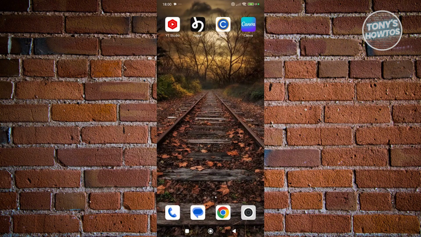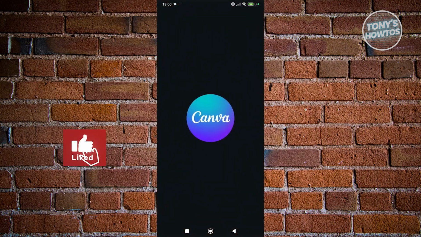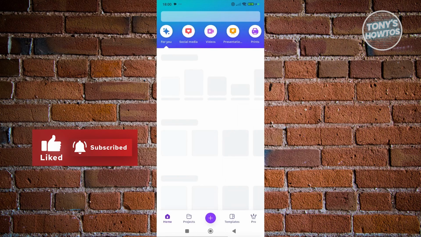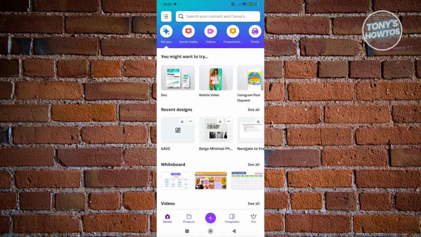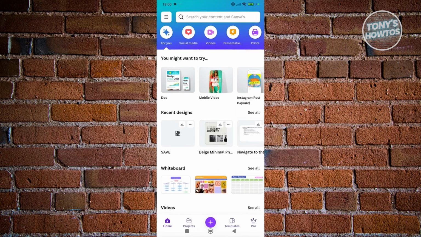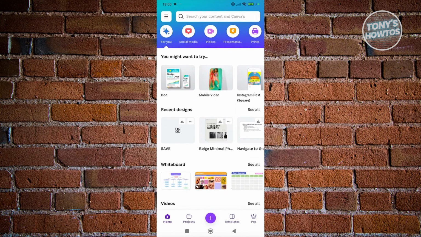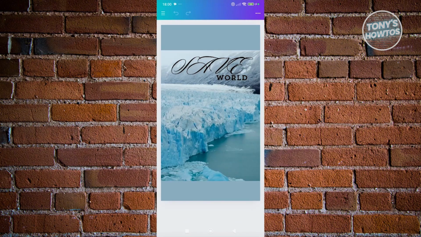So if you haven't downloaded the app itself on your mobile phone, just go ahead and open up Google Play Store here, look for Canva, and you should be able to install it. But in this case, go open it up, and I should now be logged in. So the UI itself is kind of similar with how you use Canva on your PC, so no worries on that. But in this case, let's go ahead and access our most recent designs here. So since we just created this one, it should be the first recent design here. But in this case, that should show you your design.